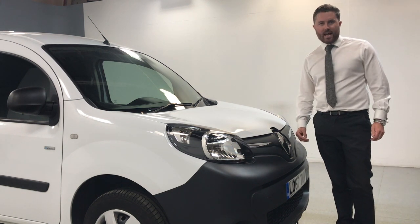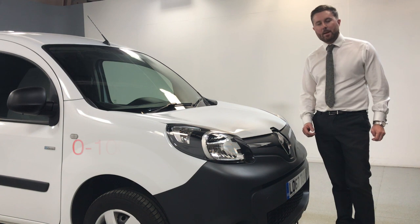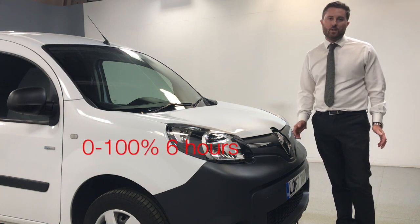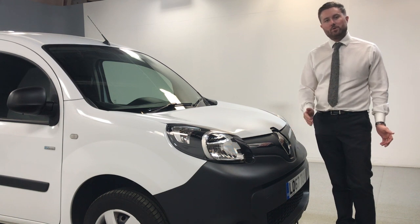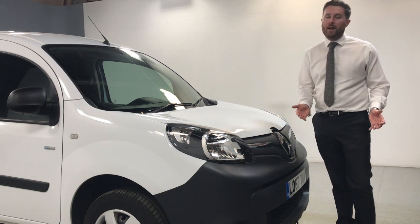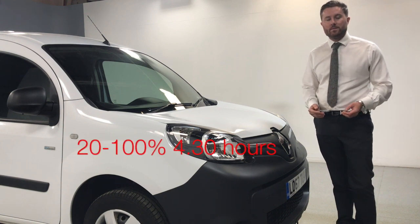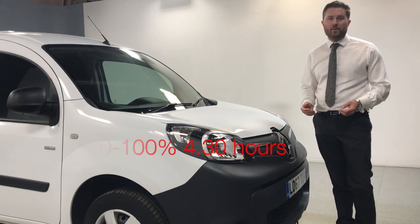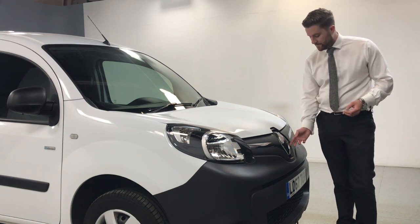If you are charging your Kangoo Z.E33 from a zero state of charge, then it can take a maximum of 6 hours using a 7 kilowatt charging point. If you are charging from 20%, which is more than likely because you may not want to run it down to 0%, then it will only take 4.5 hours. In order to do that, you need to locate the charging port, which is at the front of the vehicle underneath the badge.